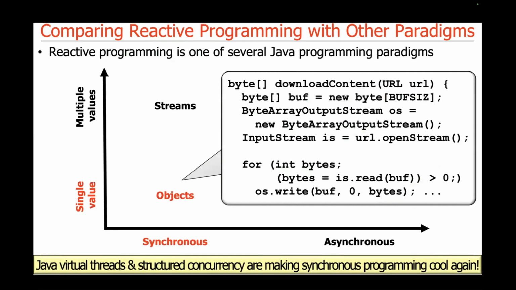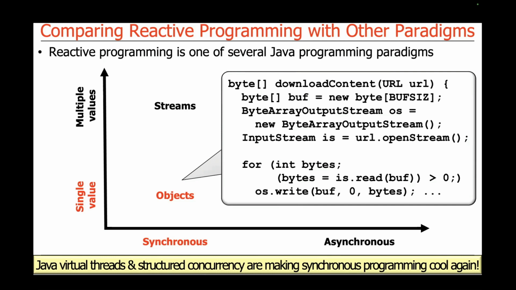So let's start by taking a look at the lower left-hand quadrant, where we have a single value which has synchronous semantics. In other words, calls that are made on methods will block. And this is the classic way of doing things in Java. You undoubtedly, hopefully, came into this course having a good intuitive feel for how to program to synchronous calls that return a single value. That's just the way Java works out of the box since day one.